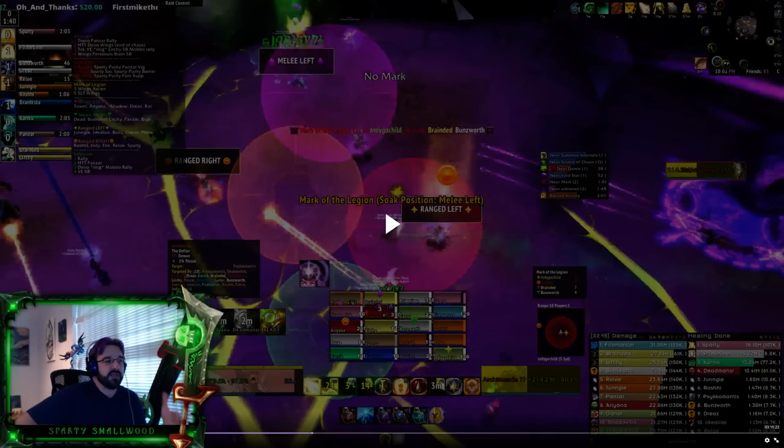So you're assigned a ranged right position, ranged left, melee right. And you stand on those markers because everybody nearby will take damage once you explode. And the more people that are standing there, the less damage you take, and the less distance you're knocked back when you explode. If there's only one person standing there, they're going to get knocked off the platform. So it's really important to split up your groups.